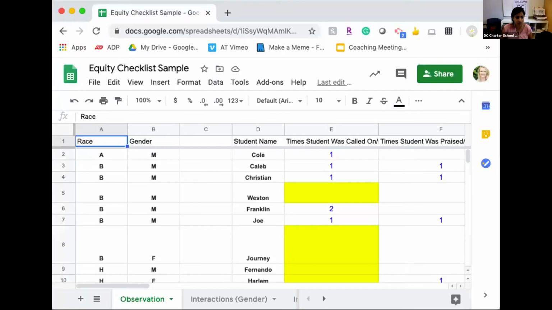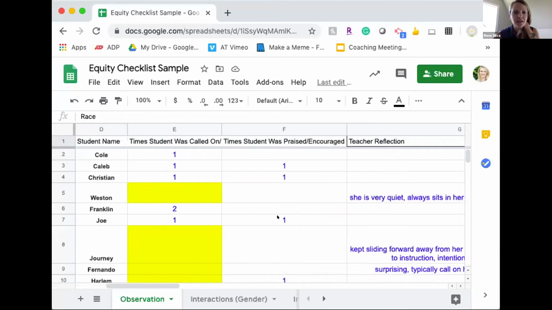Okay, so I have this up. Can everyone see the spreadsheet? Yes, excellent, thank you, Preeti. So this is what the observation data look like.